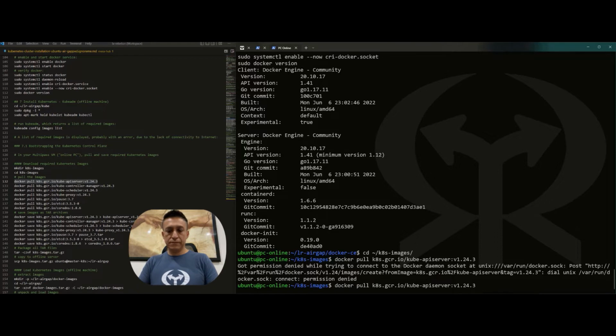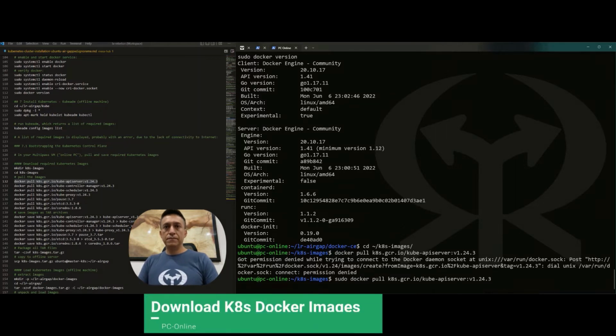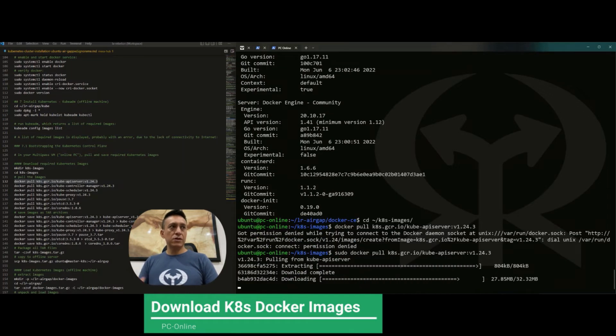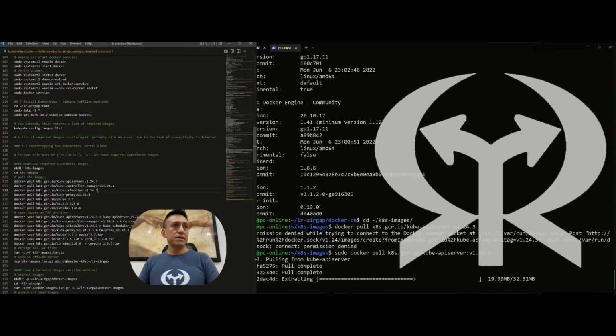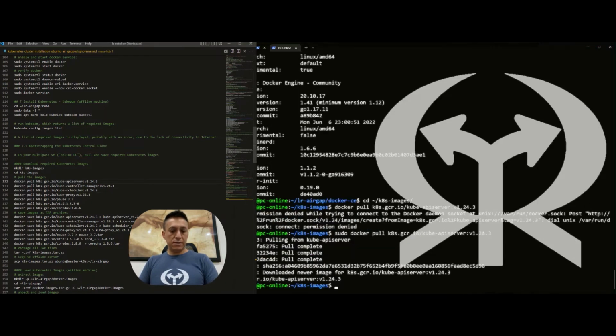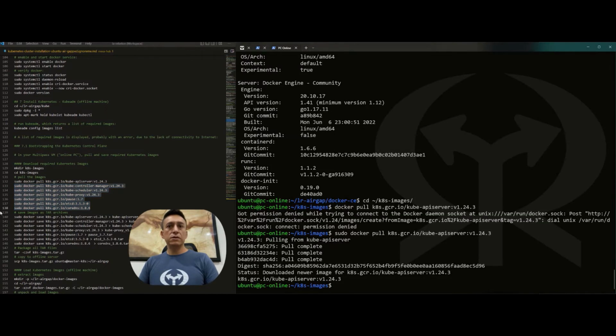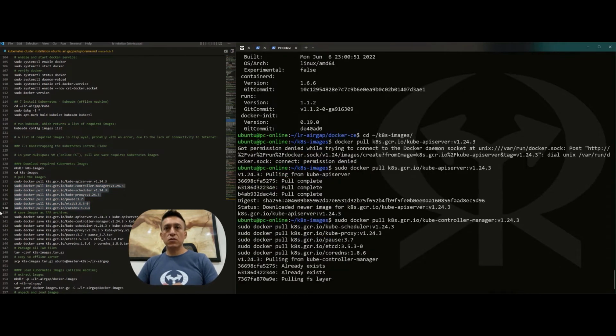Okay, sudo. That's it. We are downloading the packages. Yes. Let me edit this here. Sudo and sudo. That's it. Okay, that was completed. Let me just go with all this bunch of Docker container images. Let's wait.